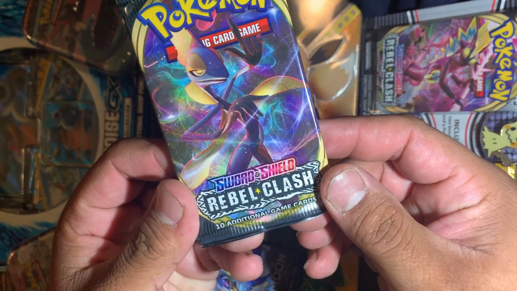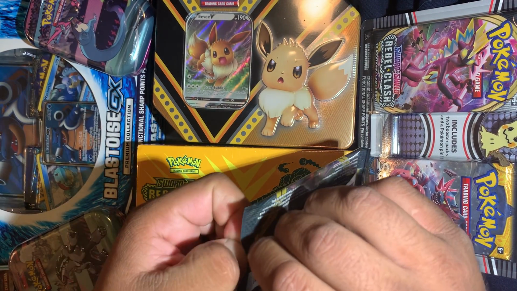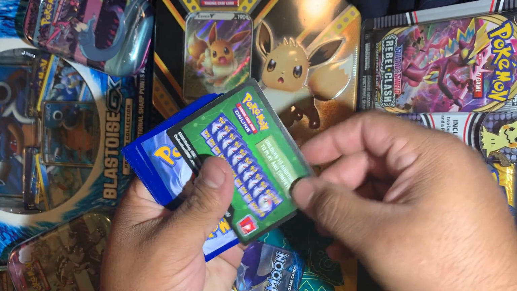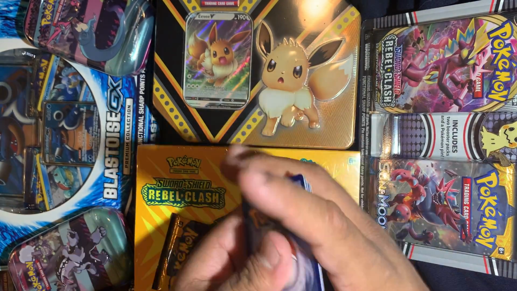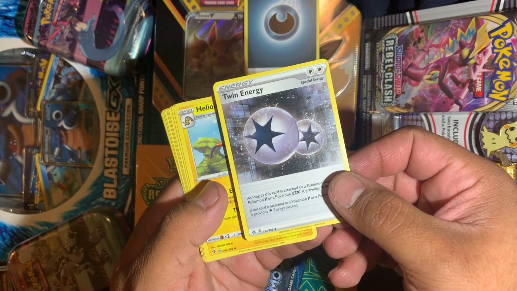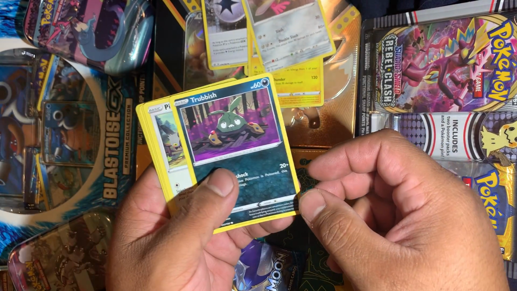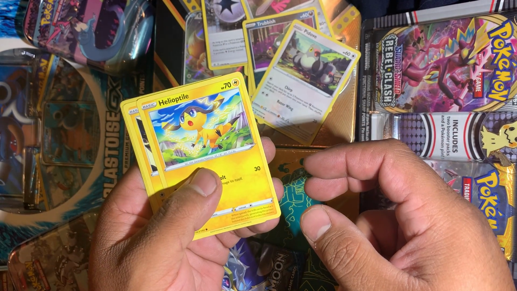Start with the Sword and Shield. All right. First off, let's save that for later. Energy. Ooh, a twin energy. Heliolisk. Double blade. Trubbish. Pidove. Helopia tile.